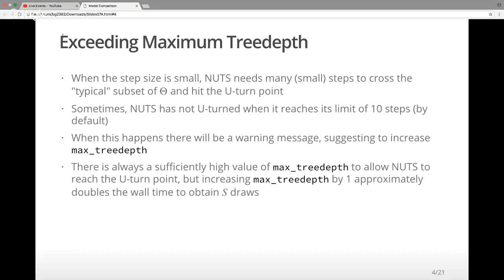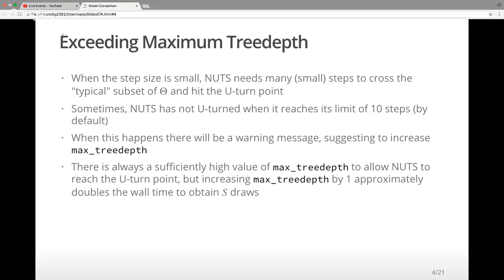Now, a lot of times, with posterior distributions, it U-turns before it reaches the maximum, in which case it's using much fewer than its maximum number of function evaluations. But generally, when you're hitting up against the ceiling, you need to be letting it run longer or maybe try to take larger steps. But if you've already hit divergent transition warnings, and that's why you're taking small steps, then oftentimes you also have to increase max tree depth by 1 in order to make sure that the no U-turn sampler can actually get to the point where it makes a U-turn.